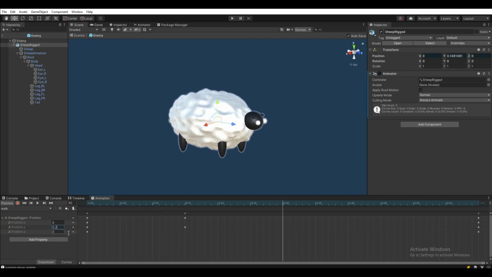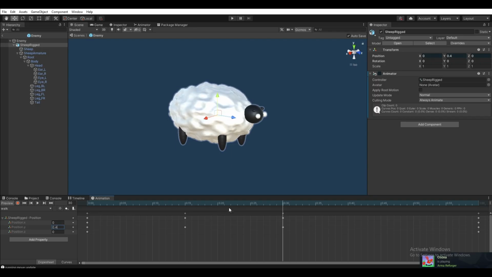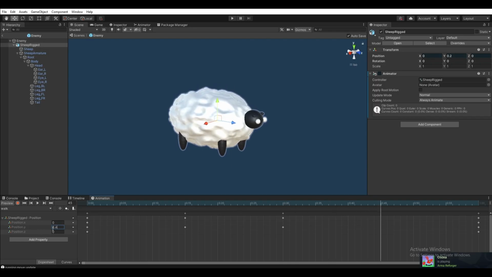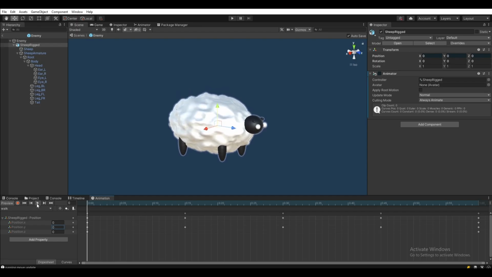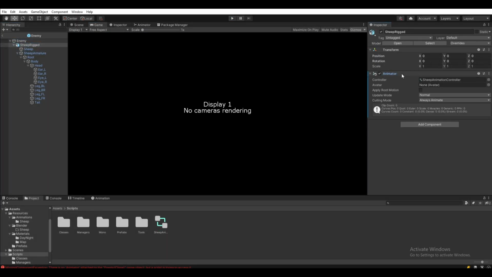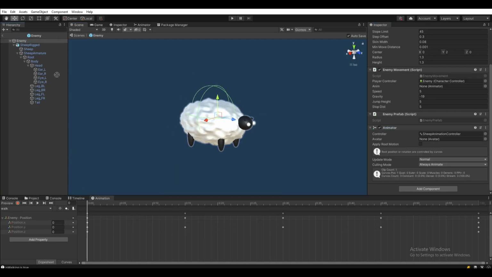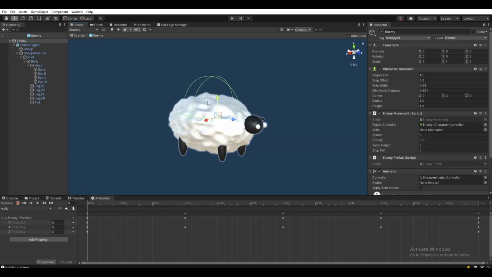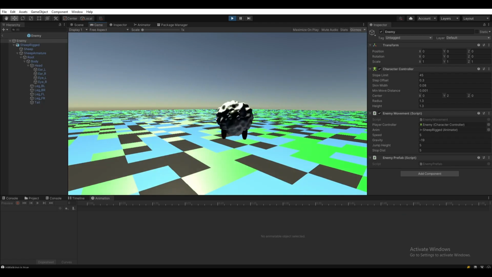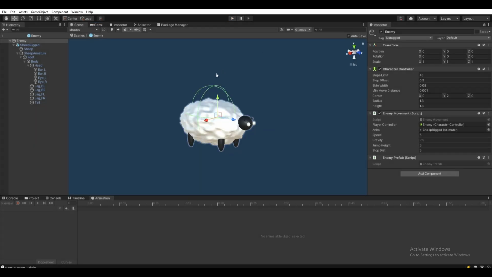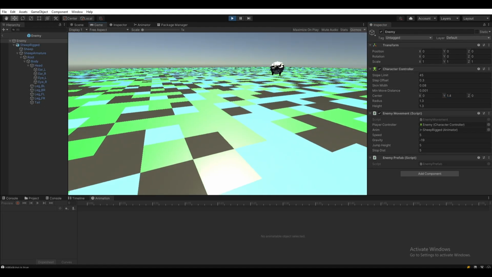So the first thing I wanted to tackle was animations. There are obviously going to be very simplistic animations. However, I have very little experience with this. So I just made a simple animation of a sheep bobbing up and down, and I'm just hooking this up to the relevant Unity objects. So this was pretty fiddly for someone with no experience of using the animations in Unity. However, it's an easy process to replicate in the future for other animations.